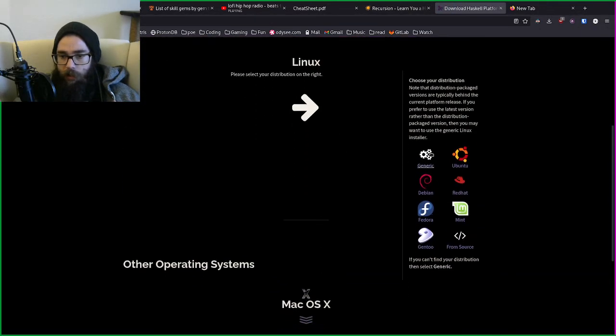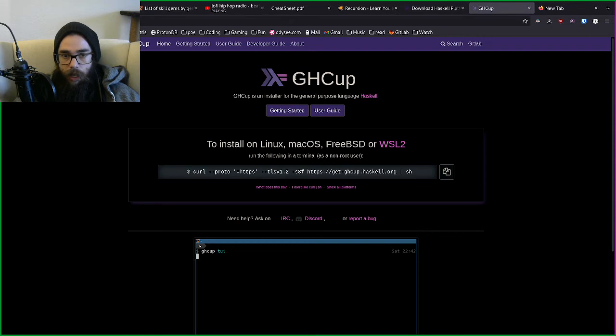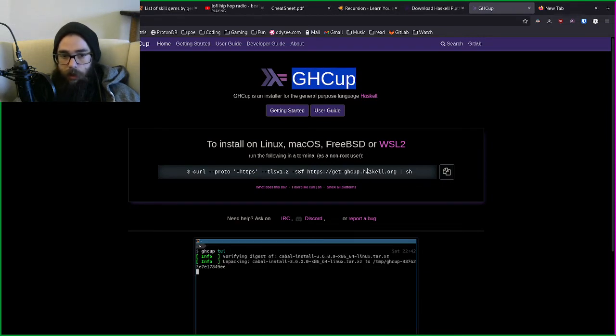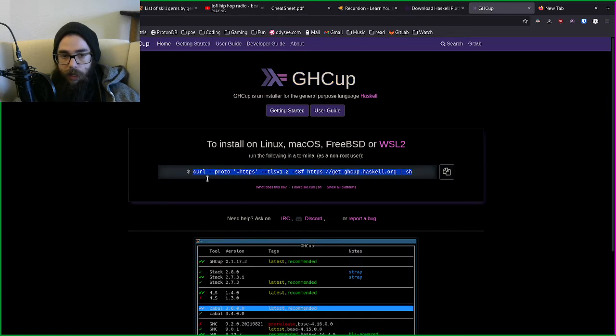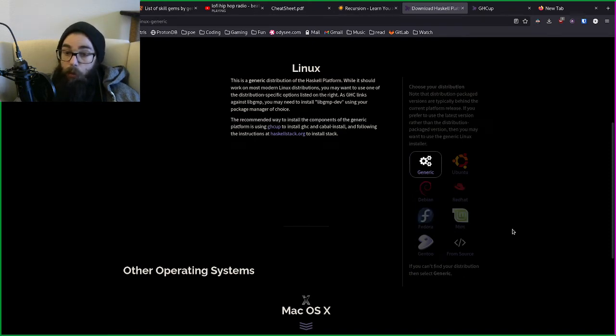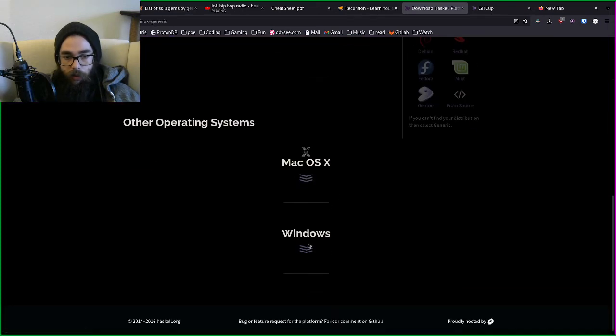I'm on Arch Linux, so I definitely went with the generic and got this one. Yeah, this one was great. GHCup. Just doing this one, that's what I did. And that works great. Otherwise, if you have another, oh, you have Windows. Wait, here we go, Windows.